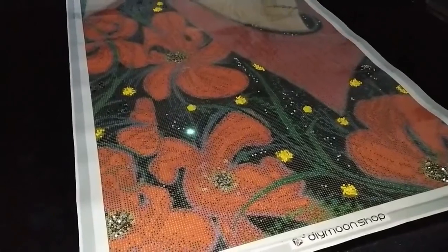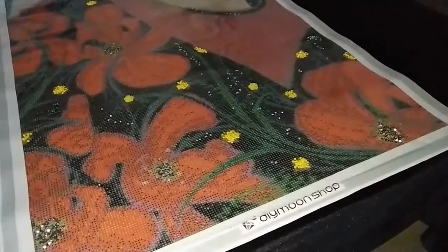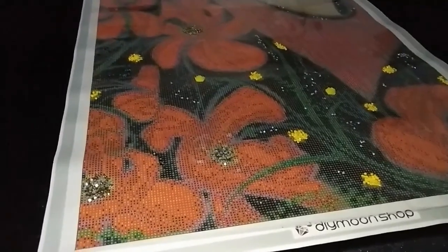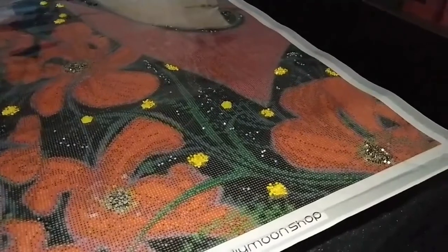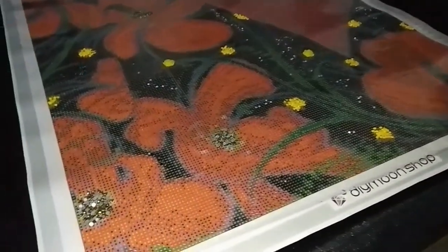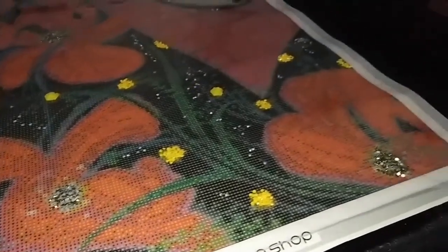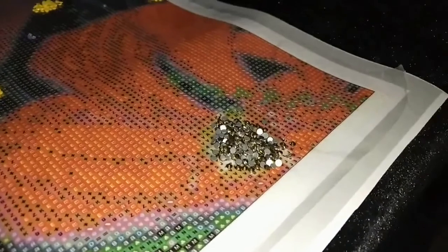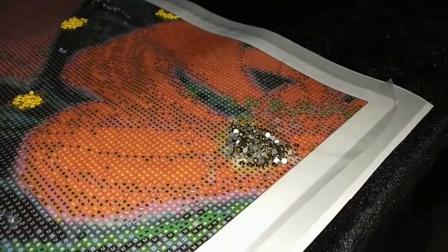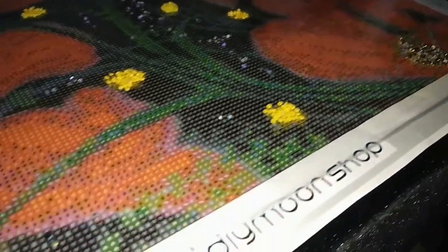Kimono in size 50 by 145 cm rounds. We have the free special treatment version 3 as part of the promo, using the old gold crystals for the middle of the large red flowers. These are the ones we see sparkling right now in the middle of the flower. Those are the old gold crystals.